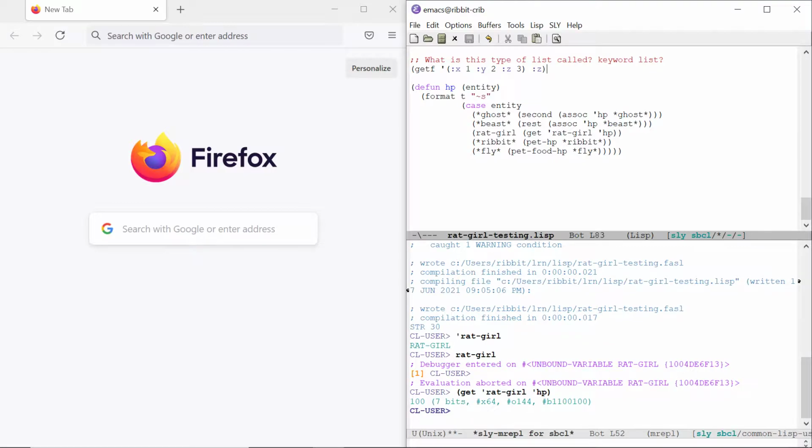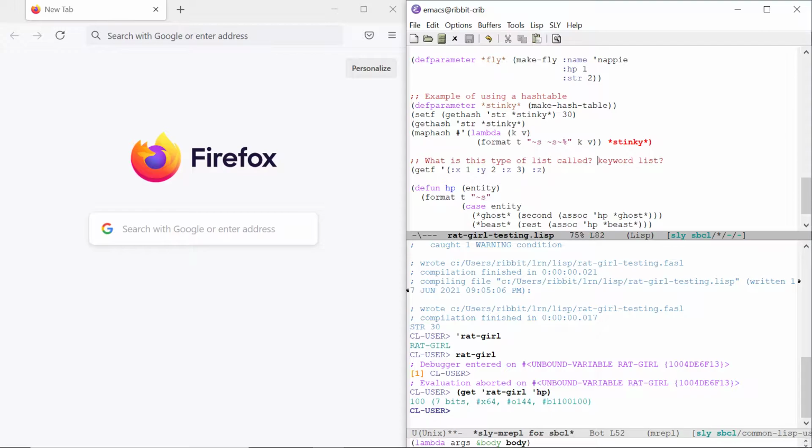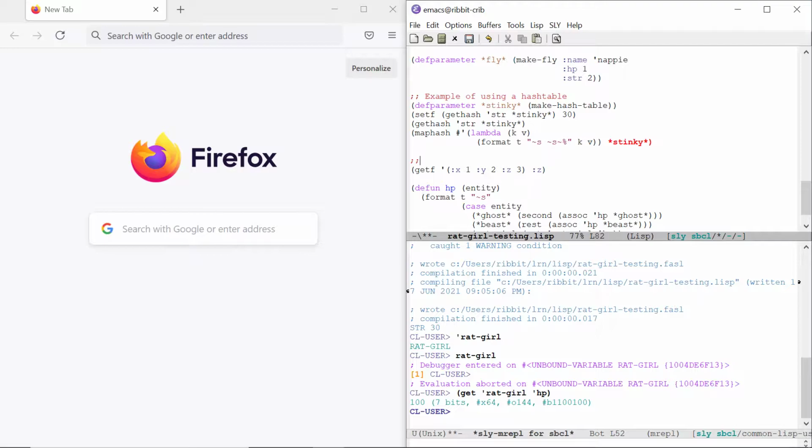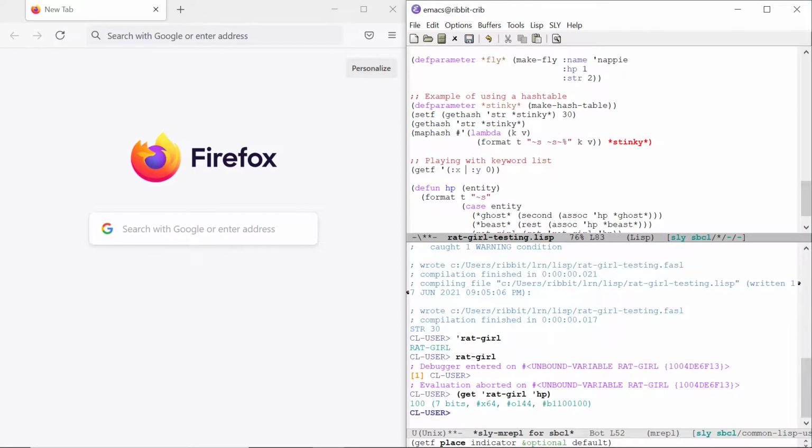Oh yeah, I had this right here. I think this might be called a keyword list, but I'm not sure. I was thinking about maybe making that. Let me just say I'm gonna call it a keyword list for now. I was thinking about maybe making this the weapons or something, but I don't want to change those other things. I already have an XY here, so maybe I'll just make these like coordinates or something.